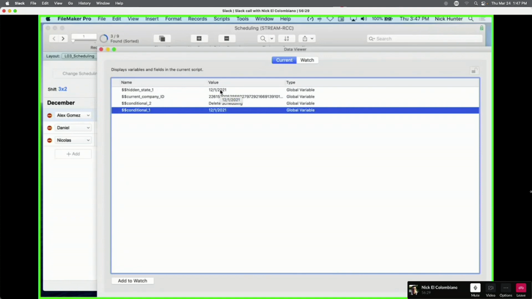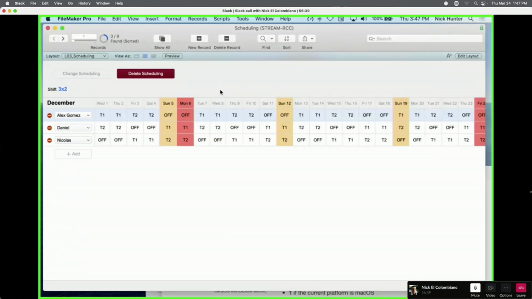Okay, the question: hidden default. It appears that the hidden is evaluated first, then it is hidden, then the condition. Yeah, no. Let me explain, Stu. Stu has a good question here. Anything that is not in the layout is not evaluated.